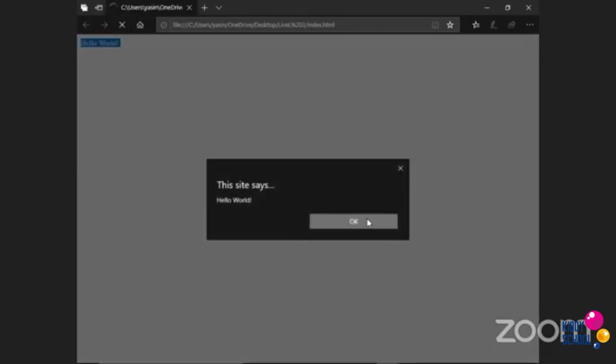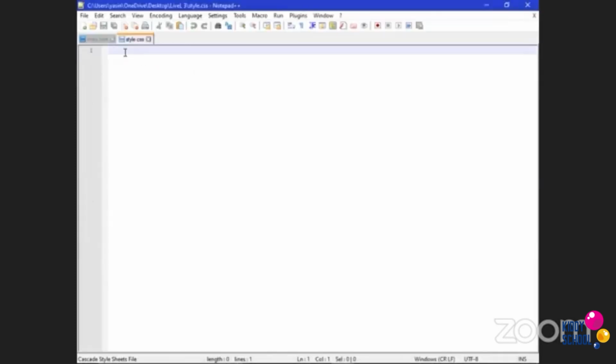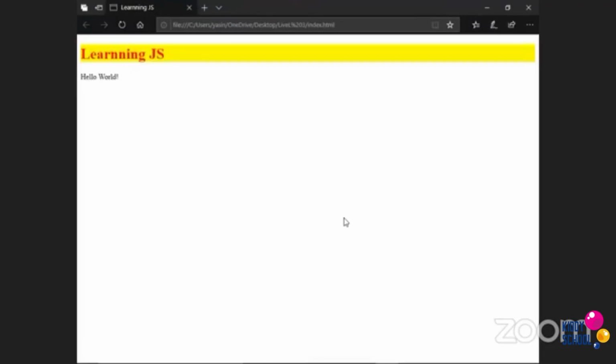Refresh. Hello world. Good. So we ran with the alert box. Now we change that from JavaScript into HTML, and we have a document.write. Just to make it look cooler, let's say h1 background color to be white, color to be red. Right, that's it. Let's change the white because the background is actually white. Let's keep the background yellow. Okay. Hello world. Click on OK, and there we go.